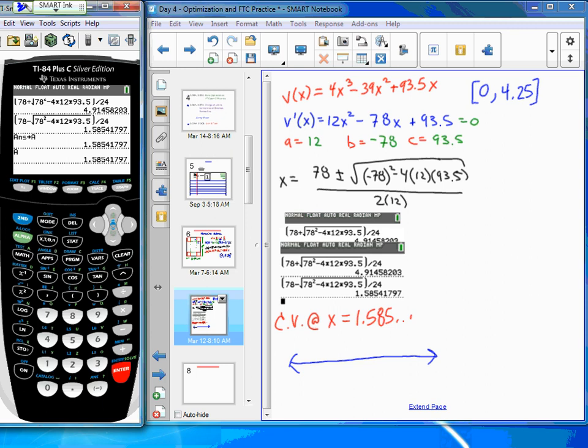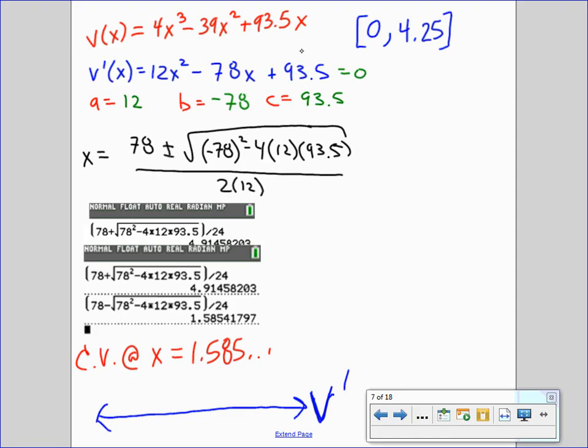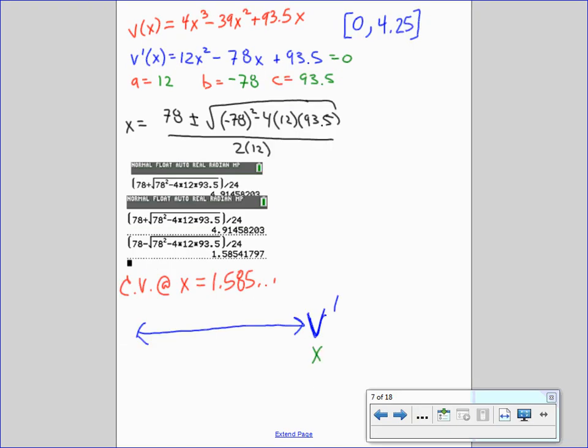So I'll do an A prime number line. I'm sorry, B prime the whole time. Here I just stored an alpha A, so I'm all excited about A. I'll make a B prime number line. Thank you, Hayden. And my critical value is just alpha A on here. So if I define that as A, then I can actually use an A on my chart. And I'm going to be plugging in values to the left of 1.585 into B prime. Thank you for labeling your thing.